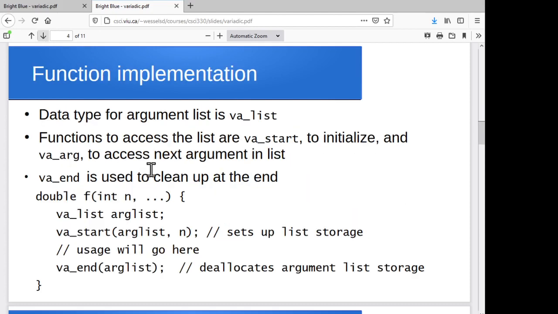Now, in the function implementation, so in our function f in this case, again, we're going to make use of a bunch of macros that were set up for us in stdarg. So one of them is va_list, and that's going to actually have the list of additional arguments that were passed. va_start goes through and sets up the list for us and initializes it, essentially sets up the storage for the list somewhere off in memory based on how many arguments we're expecting to be passed. So we tell it how many we're expecting and we call va_start. Right? va_list sets up our argument list. va_start initializes it based on the count of how many we were expecting. Then we're going to go through and use the arguments, and we'll talk about that in just a sec. And then at the end, we'll clean up the storage that va_start allocated. So va_end cleans up all of the stuff that va_start allocated, probably somewhere off on the heap.